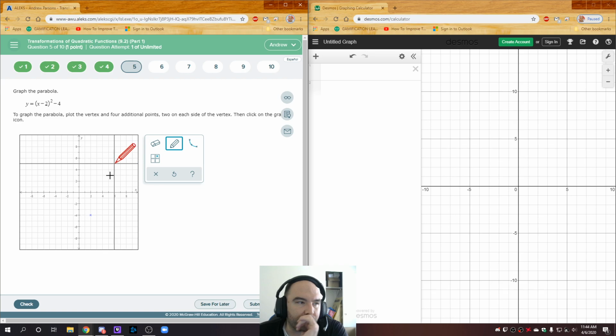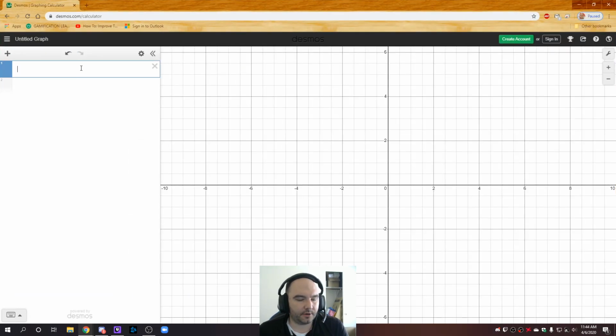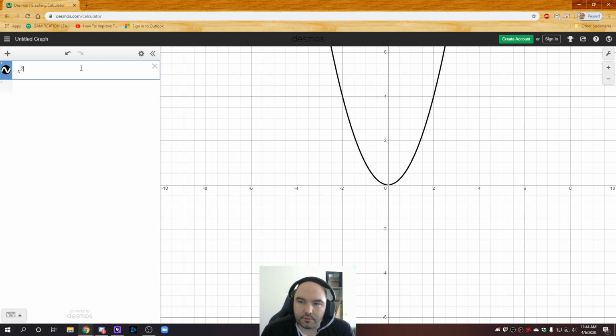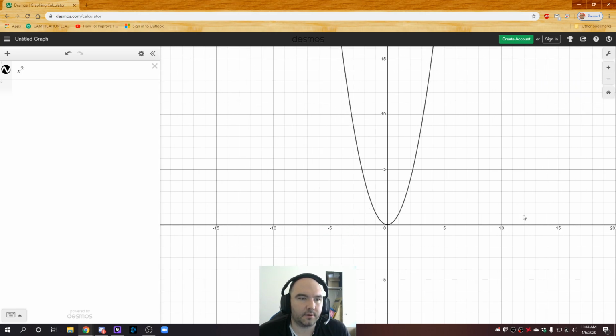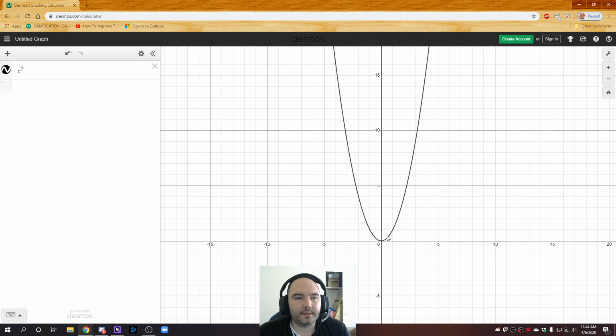So I'm going to show you something real quick. I'm going to hide this problem. I'm going to graph x squared and show you where points typically tend to go as they move away from the vertex on a quadratic function. So on a regular quadratic function, the vertex is at 0, 0. Not news to us. I'm going to zoom my graph just a bit here. Hopefully this is good. Now on these graphs, let me convert this to a table.